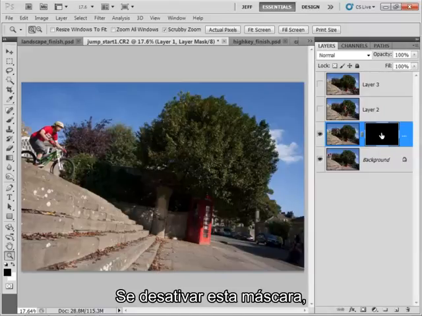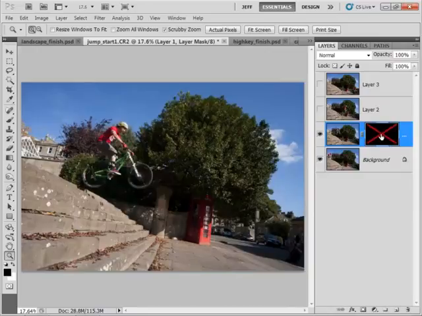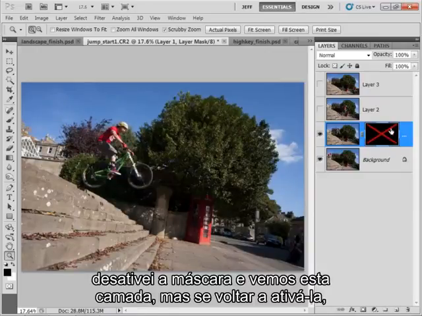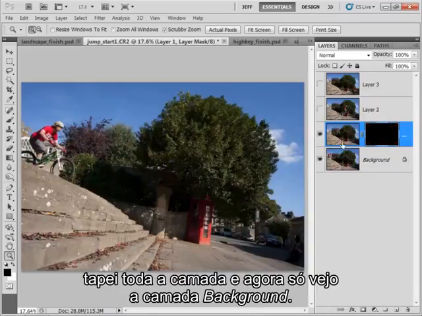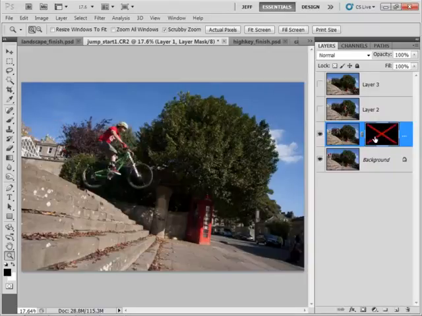If I turn this mask off by holding down the Shift key, then we can now see this layer. But if I turn it back on again, I've masked out this layer and all I can now see is this layer.